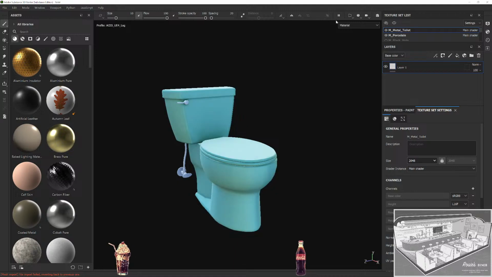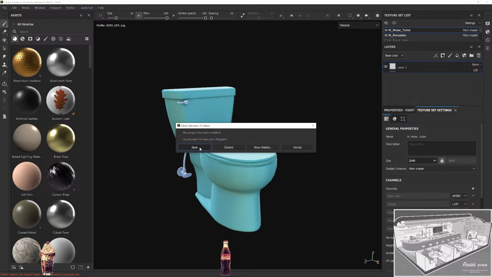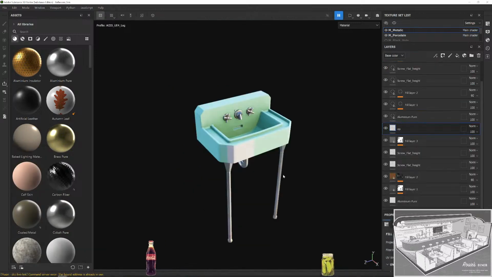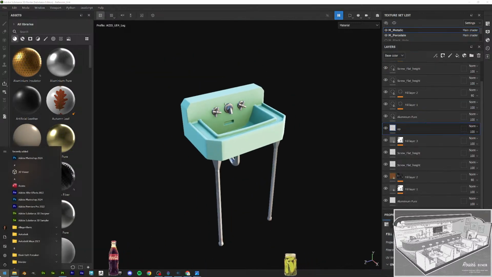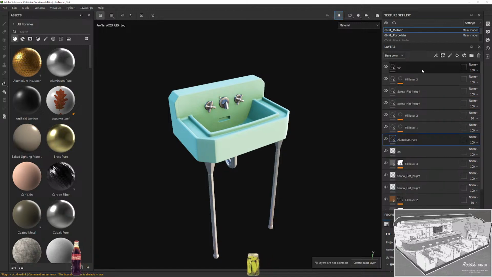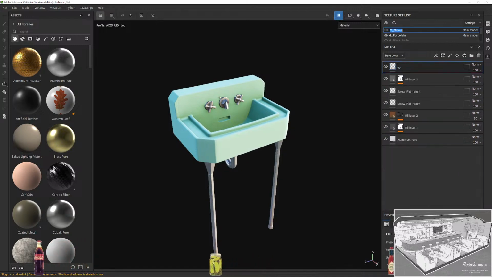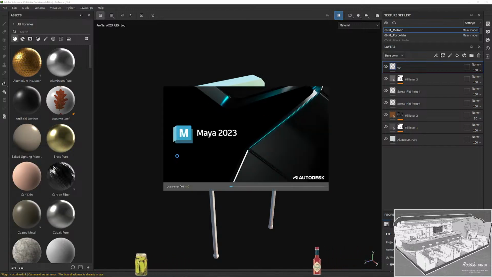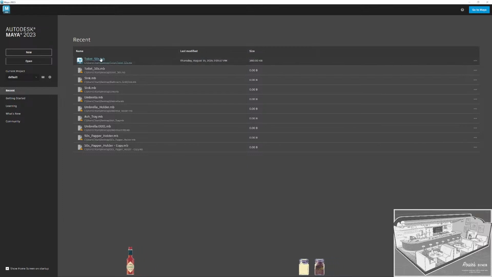Oops. Yep, let me just close toilet. Let's just save toilet, it's okay. Oops. Yeah, let's just use one Painter file at the same time, it's too crazy. So to do that, I need to copy this M metallic material and paste it on the name of the toilet metallic material, and then import that file into this file, into that FBX file, into this Substance file. That way I can use the same.